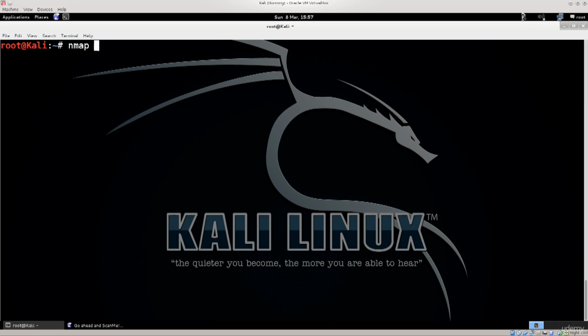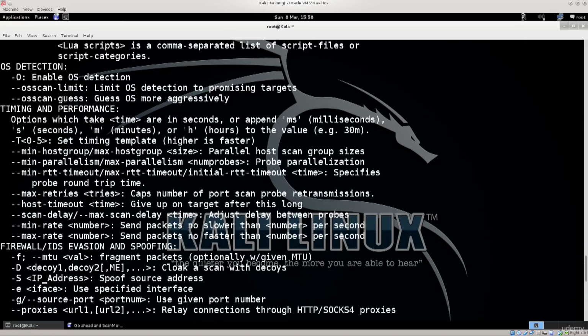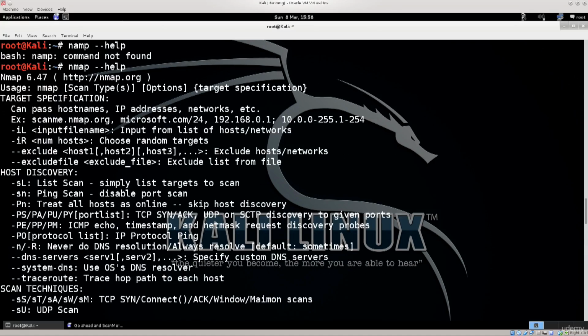In any case, without further ado, let's just type in nmap --help. Oops, I mistyped that, of course. Nmap. Press enter, and there we go. There are a lot of options here, a ton of options, way more than we actually need for some basic things. However, eventually over time you will come to understand that all of these options are not here for nothing. They are here because they were needed at some point of time, and they are pretty much all still used.